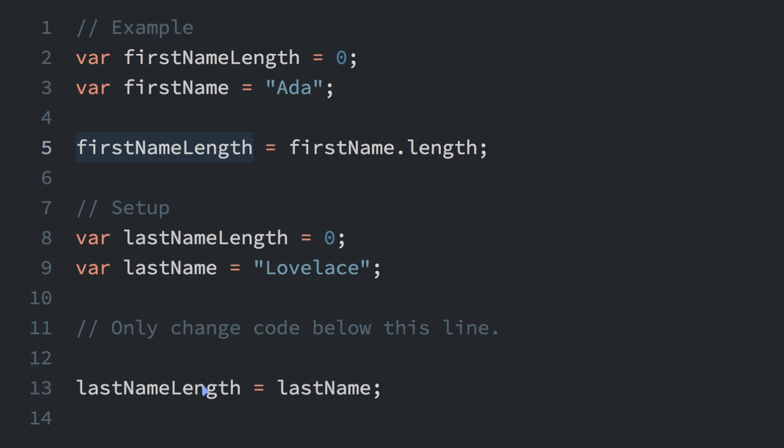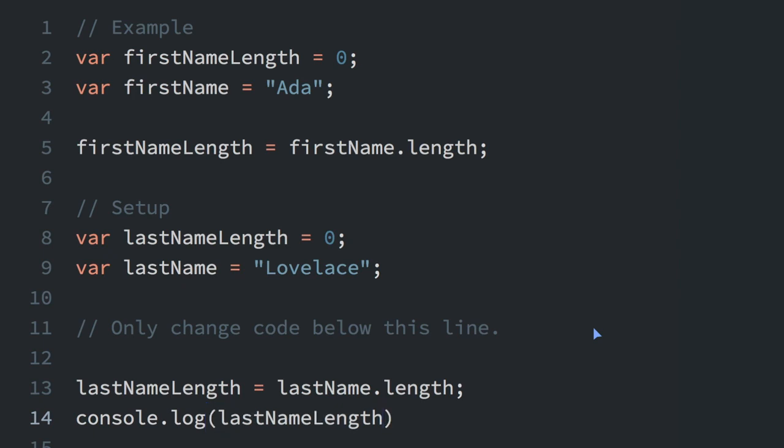So let's try this again. Here's another example. lastNameLength equals lastName, we just have to type in .length. And just to show you, let me console.log that, and if I run that, you'll see 8, because there are 8 characters in the word Lovelace.